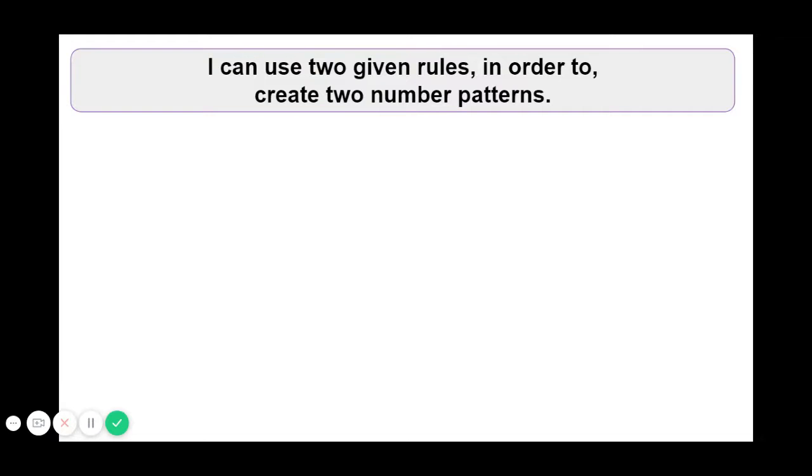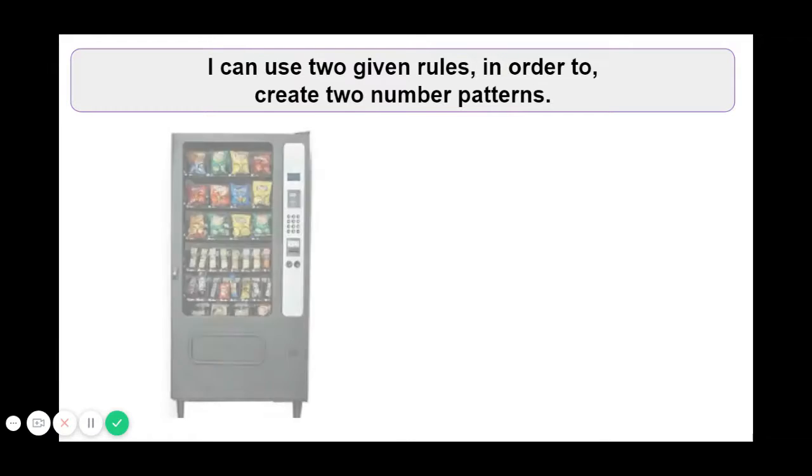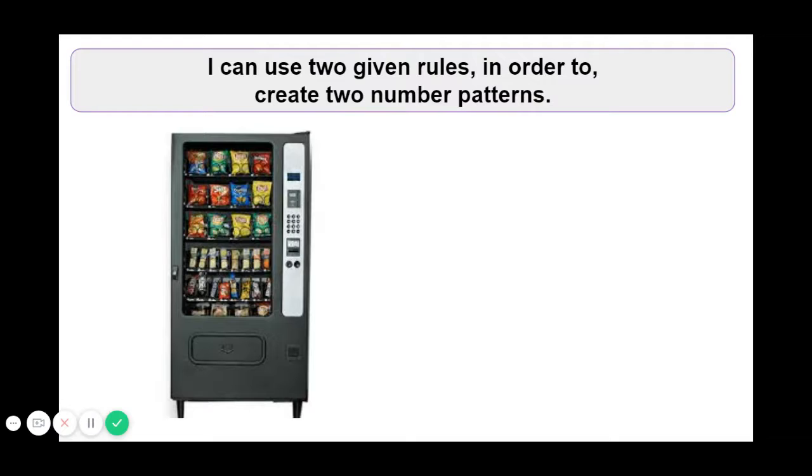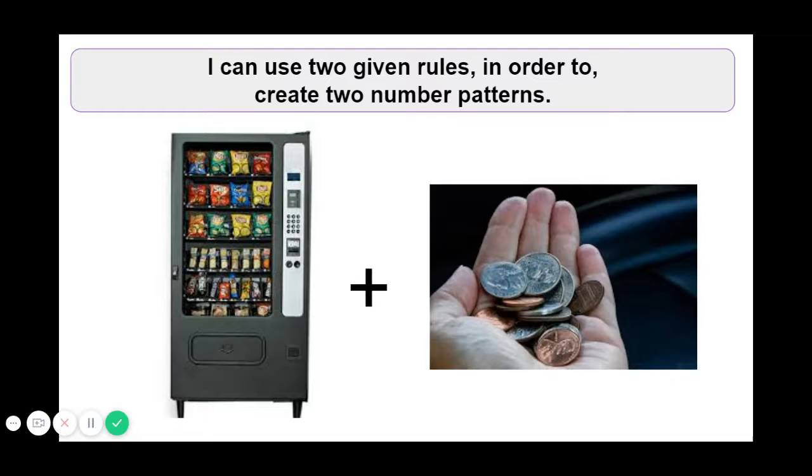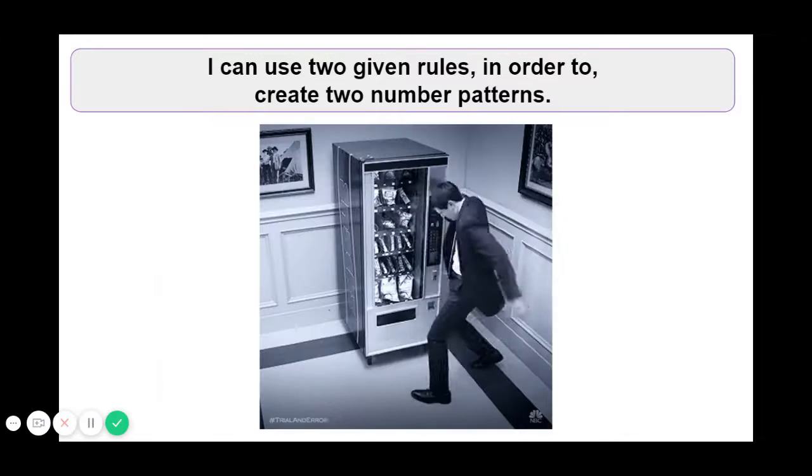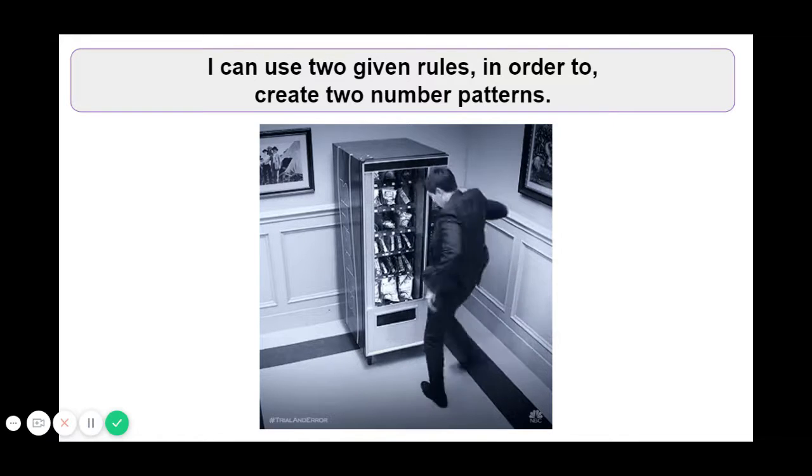So now we are going to transition over into our new material, which is finding number patterns. So, story time. Miss Houchins forgot her lunch, and I can't really go out and grab anything for lunch, but I know that there's a vending machine up the hall. But I know in order to get something out of the vending machine, I have to put something into the vending machine. So I have to add something to that vending machine. And what I have to add is money, some sort of money, in order to get something out of the vending machine. So once I add that money to that vending machine, that means I'm able to get something to eat, some kind of treat, so I'm not hungry for the rest of the day.